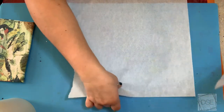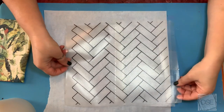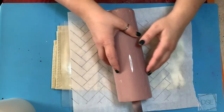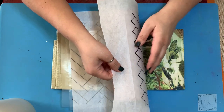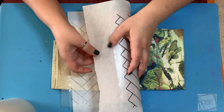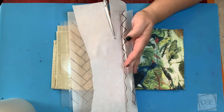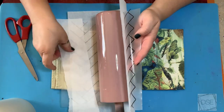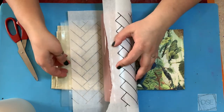It started to act up here, but I got it under control. Placing it on the parchment paper, make sure you leave some of the transfer tape overlapping. You'll see it later on. I did do the wrong side, but I'll fix that right here. Cutting off some of the parchment paper so that the tape can stick to the cup.